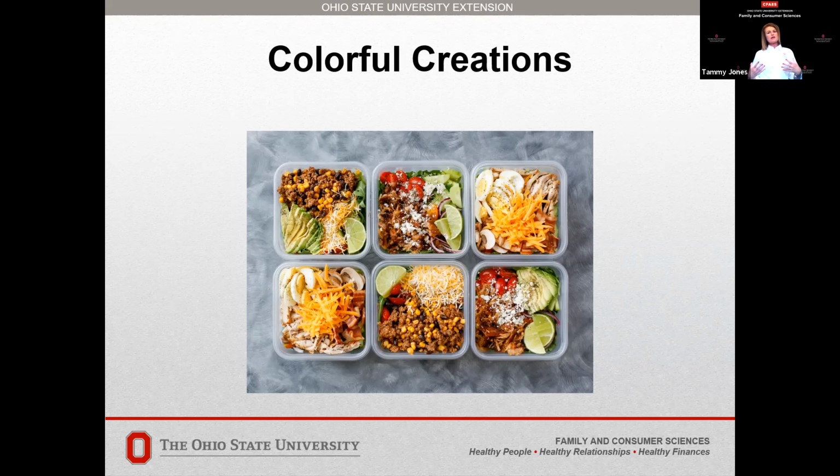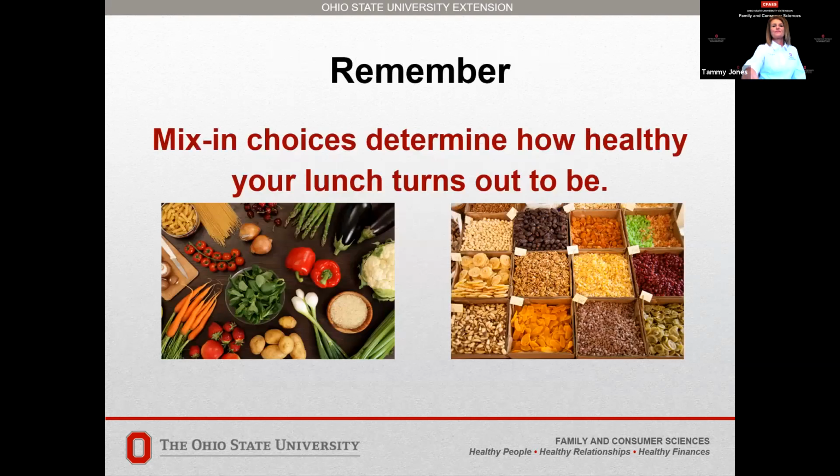Obviously, the greens are a great start, but adding those tomatoes and those carrots and those peppers and those cucumbers in there definitely gives it a very appealing look. And it actually is something that I look forward to eating each day. So trying to think about how you can mix up, and even the picture that you see here, they've got some lime in there. They kind of got the Southwest themed salad going there, having that ready for several days, or for several people having it ready to go.